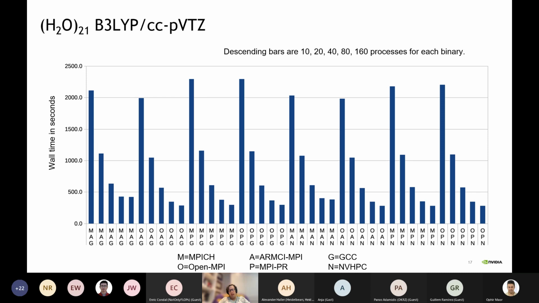You will find that OpenMPI and MPICH, at least in shared memory, make almost no difference, and that ARMCI-MPI and MPI-PR make almost no difference. There's up to a 10% effect that comes in at smaller process count. MPI-PR takes one of your processes and turns it into a network engine, so you don't actually use it for compute. If you have 4 cores and you take one of them away, obviously you notice 3 out of 4 is a noticeable fraction. 63 out of 64 is not a noticeable fraction.